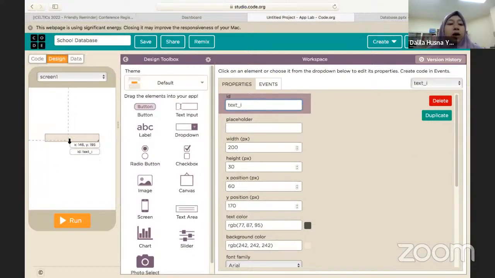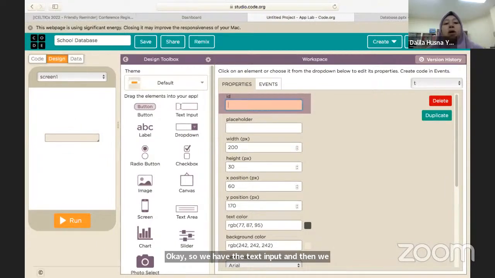Okay, so we have the text input, and then we create an ID, which we refer to later. So since this is for name, we do txt student name. Okay, a placeholder, it's like you can type, let's say, enter your name.